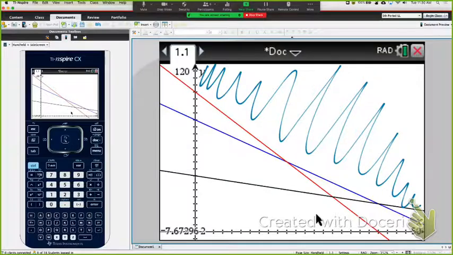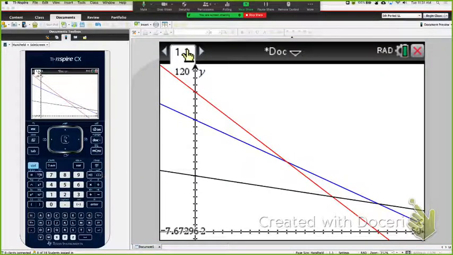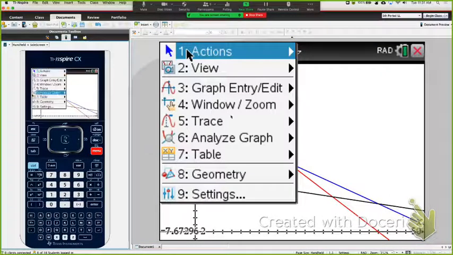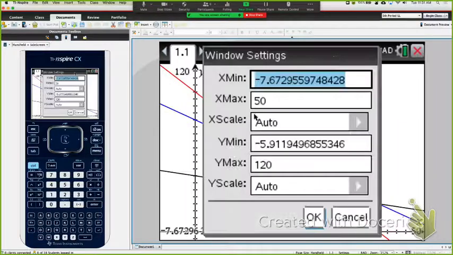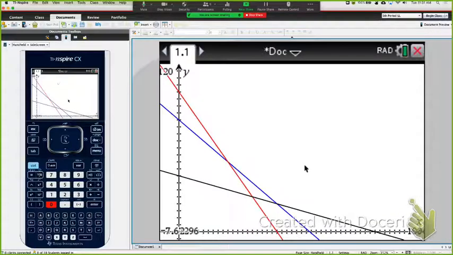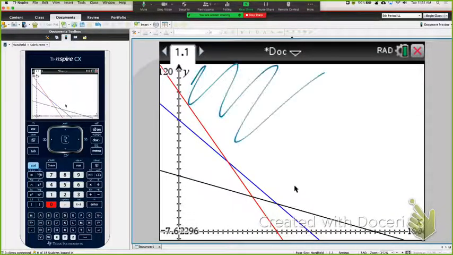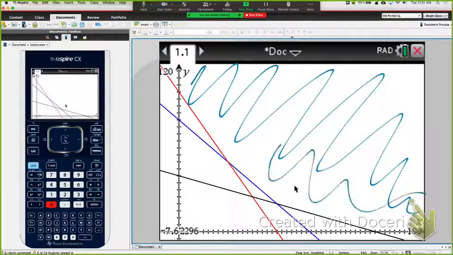So what I'm going to do real quick is change my X max to see where those cross, because that's going to be one of my corner points. Because remember, we're greater than the x-axis, and we are greater than the y-axis as well. So I'm going to go ahead and make my x max a little bit bigger, maybe 100, and just see. Okay, now we can really see. So here's what we're worried about. Our shaded area is out here. Where are my corner points that I'm worried about here? Right there.